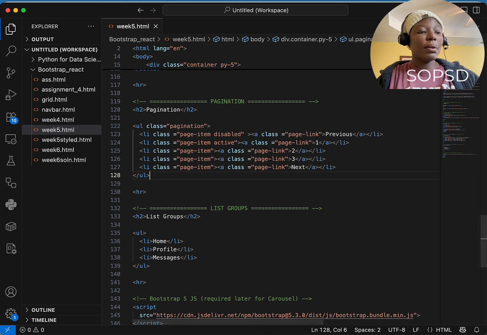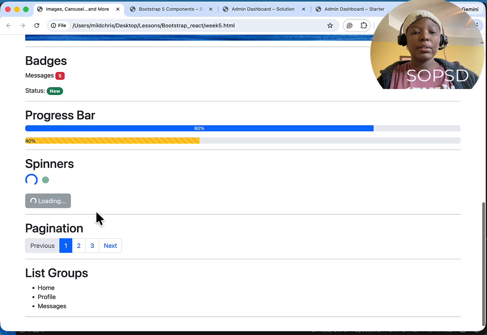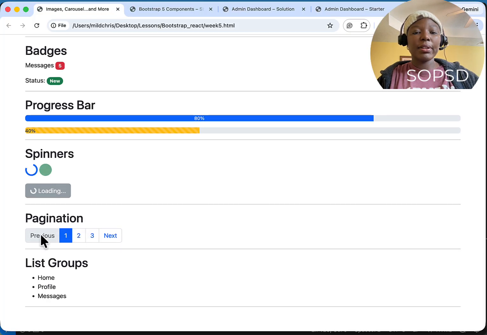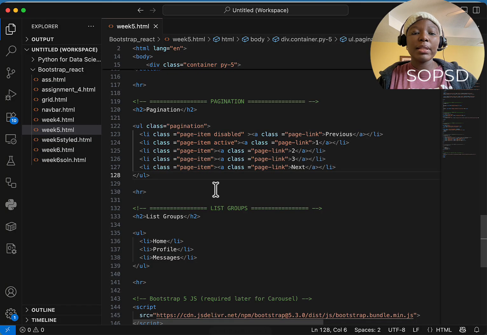So we'll stop here. When we come to our web page and we refresh, we have it paginated like that. Previous, next. We actually did not activate this to have any data that we're scrolling between, but now you see how we create the pagination there using Bootstrap 5. So you can have different pagination sizes. Refer to your lesson resource to see how you can change the pagination size.